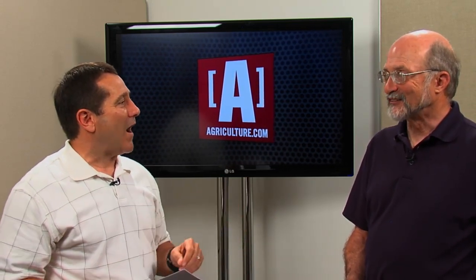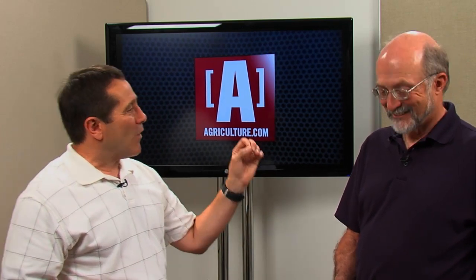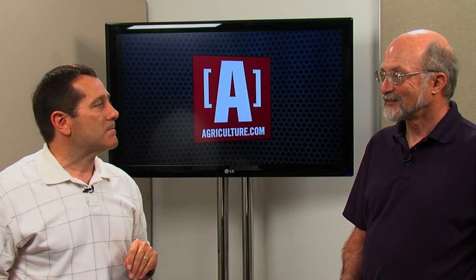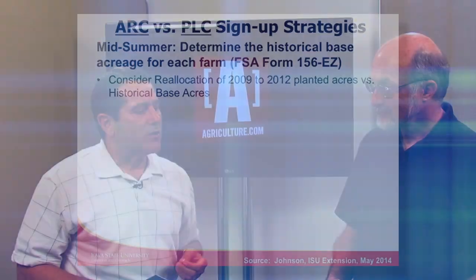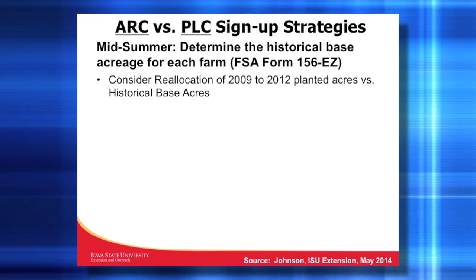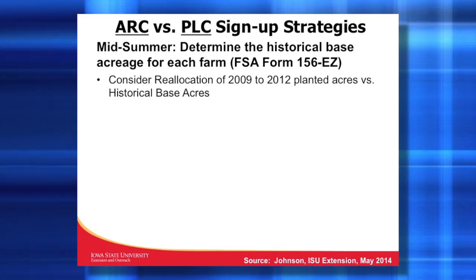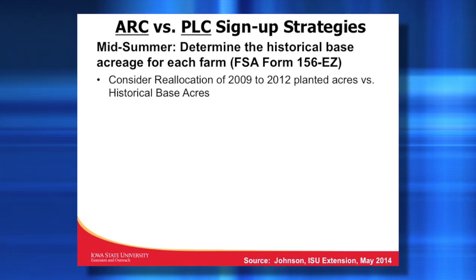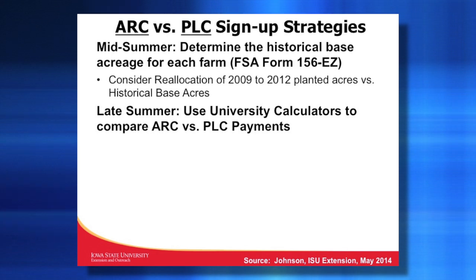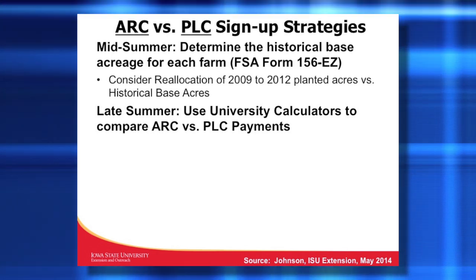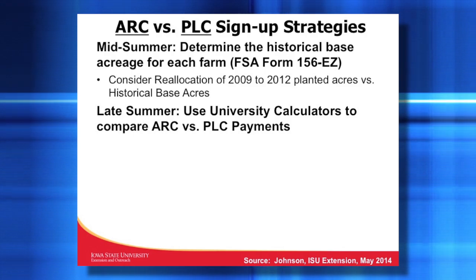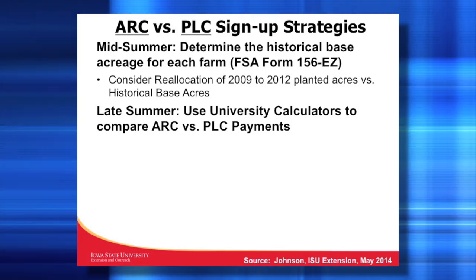Start a new file like we do called the 2014 Farm Bill and start to fill it up with the information. Sounds good, Steve. So again, I think that base acreage reallocation is the first step. Keep the information that's coming from the Farm Service Agency. Open up the lines of communication. By late summer, we're going to see university calculators. I know we're working on our calculator at Iowa State. It'll have a drop-down of county yields. There'll also be a national calculator and a national help desk.